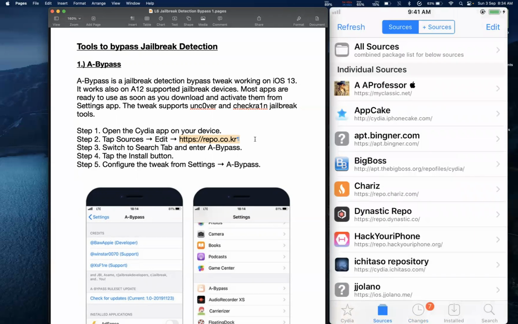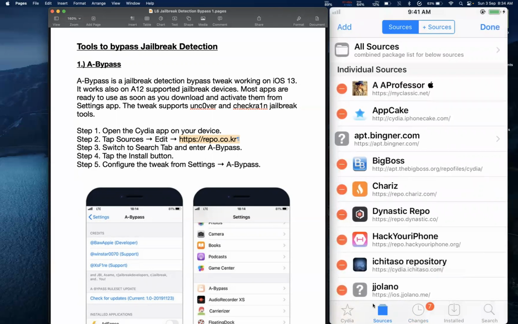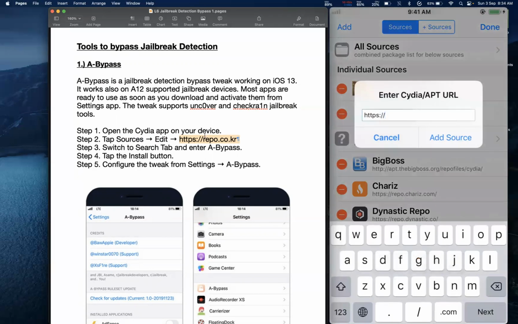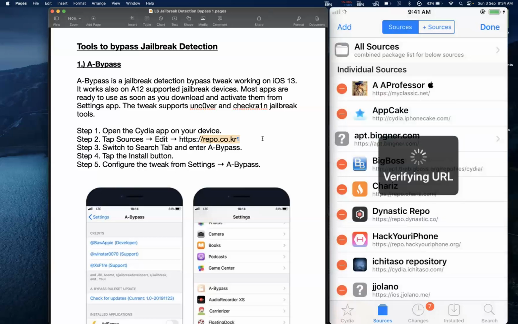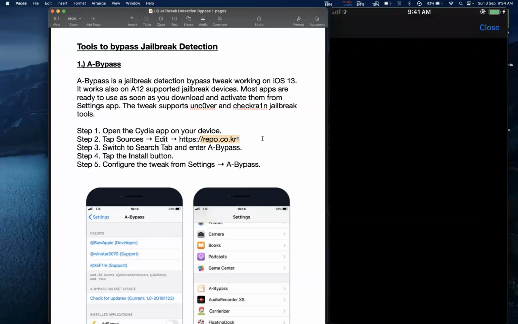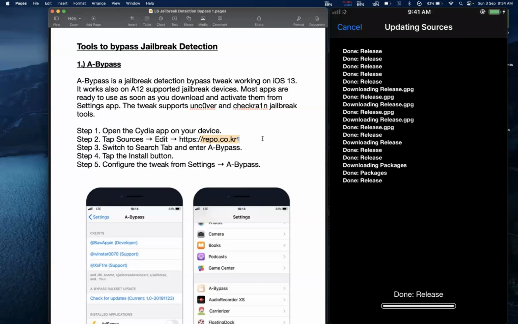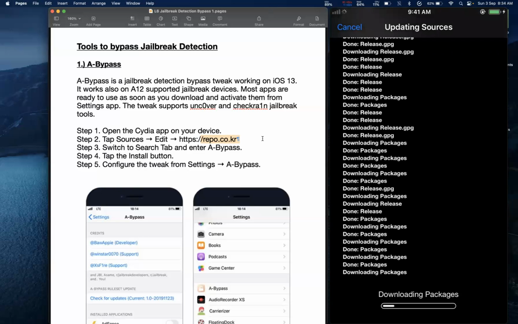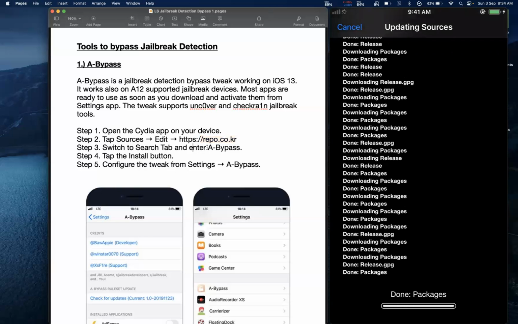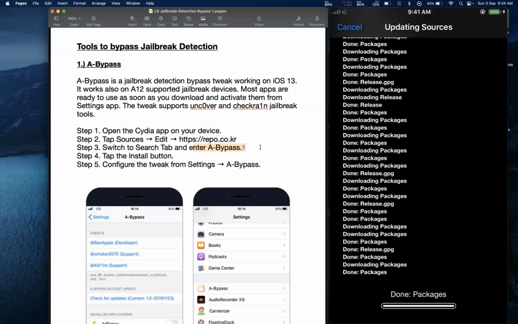Here you will be finding sources. In the sources, you'll have all the repository links which are added. We'll go to edit and add. Within add, we'll be adding this particular repository, repo.co.kr. We will add that repository, and it will download the packages from that repository, and then we can install those packages.